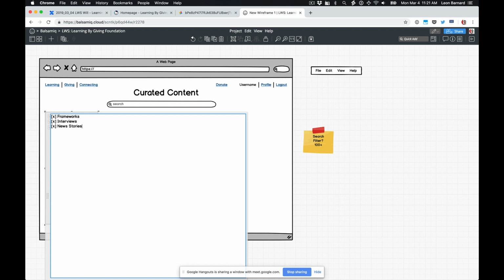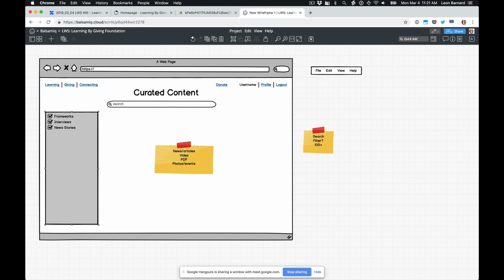And is the type of information linked to the format of it? Are all interviews going to be videos, and are all videos going to be interviews? Are all PDFs going to be? I would imagine that's the case. Okay, that's useful then. I don't totally know what the other stuff would be.